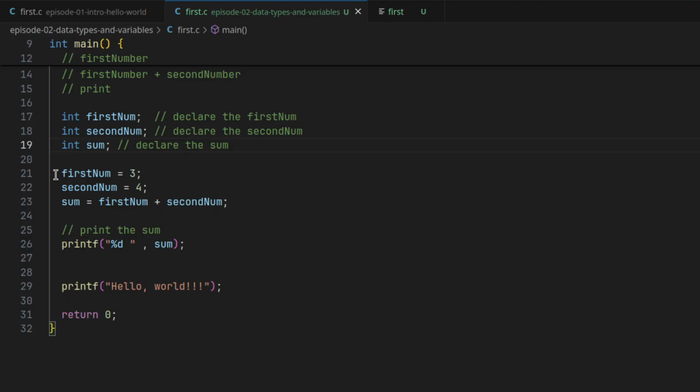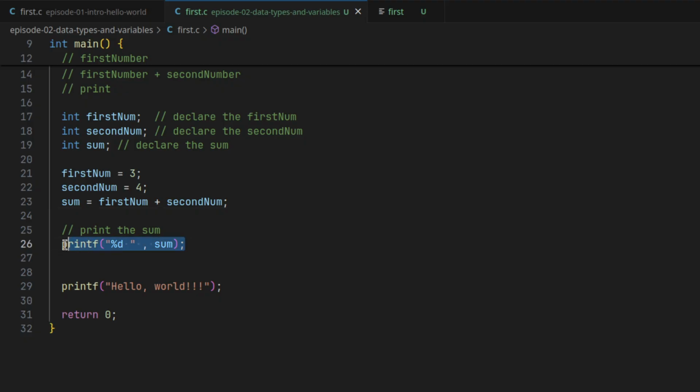If you see line number 21, clearly we initialize the first num by 3, or assign the value. In second num also we assign the value 4. In line number 23 we add both values and store them in the sum variable, whose data type is int. Whenever you need the data type, simply hover. If you hover, you get int sum. Int is the data type.